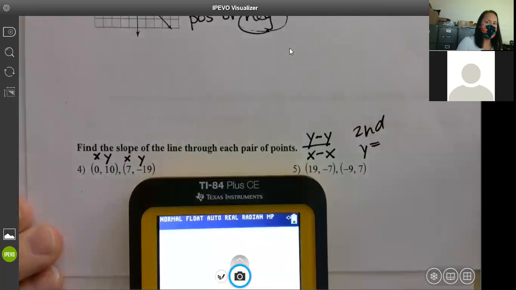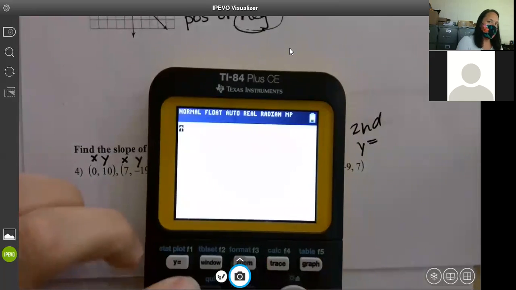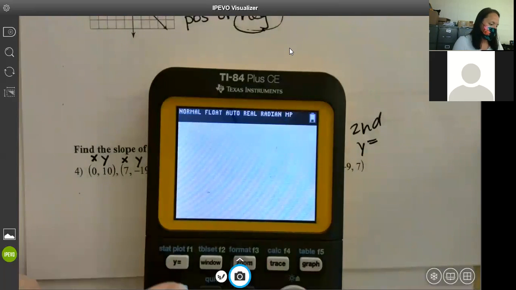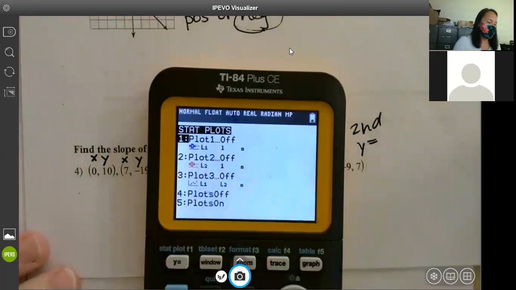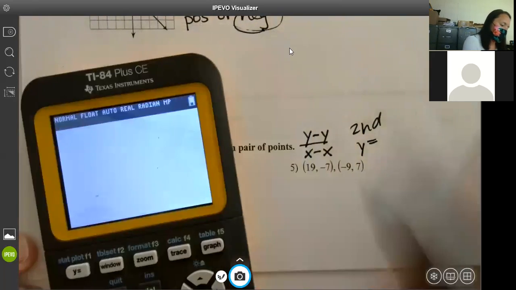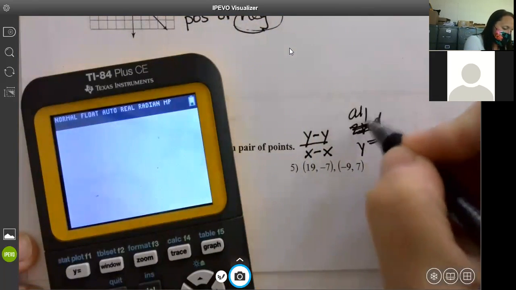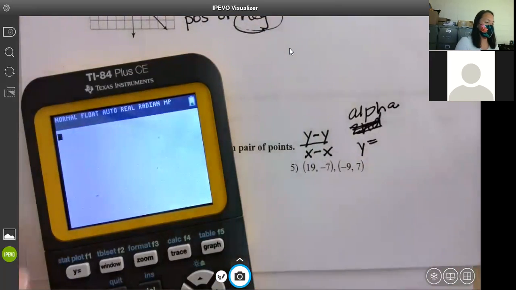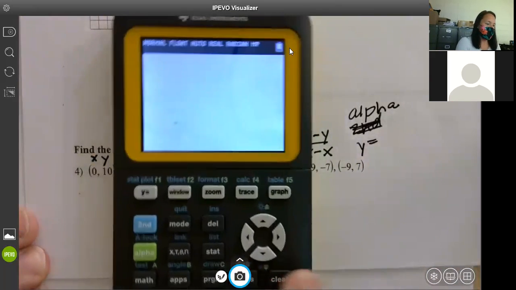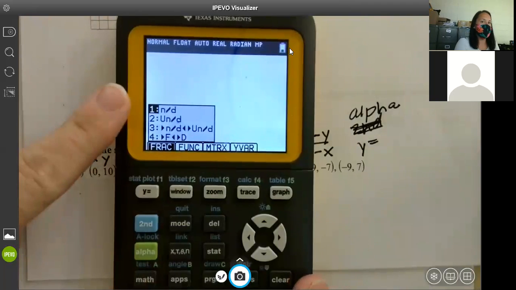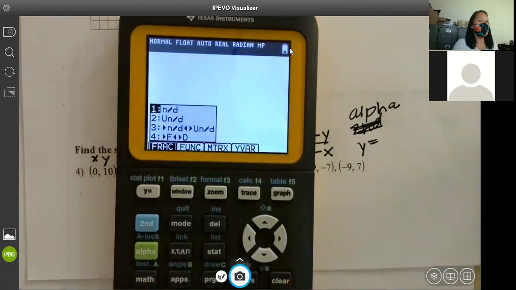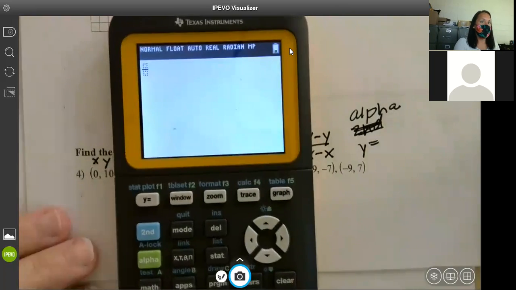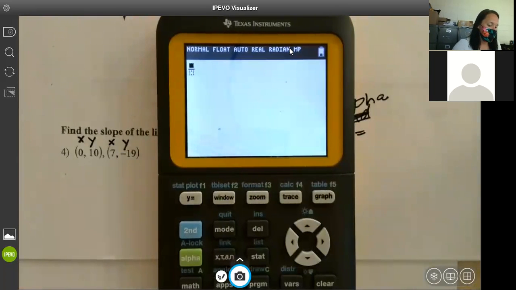I'll pull it up here in a minute so you guys can see it. Turn it down so it's not so bright. Second and y equals, nope, not second, alpha. Sorry, I've been doing second with stats. Alpha y equals, so the green key, y equals. It'll pull up this fraction, so just hit enter right there, and then type your stuff in. What are your 2 y's? 10 minus, and you said -19. You don't even have to change the signs or worry about that. It'll do it for you, okay?